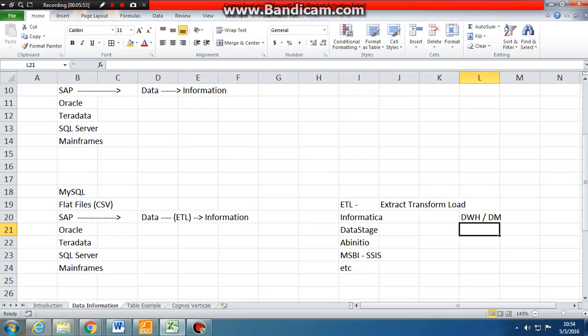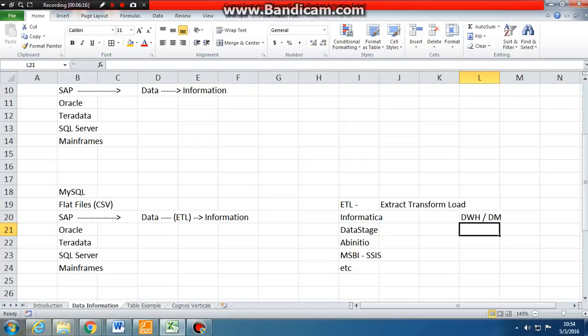For example, let's suppose we have some raw data in the database, and we want to convert that data and make some other tables, other columns from it. We want to add on, or we want to skip some data. We want to capture only the small amount of data that is required by us. All those things are known as transformations. So those transformations, extraction and loading are done by ETL tools.